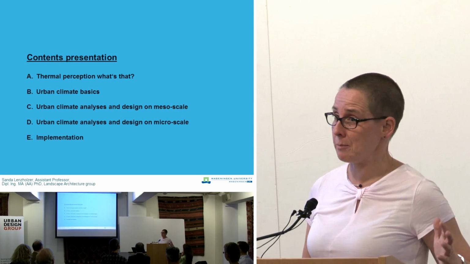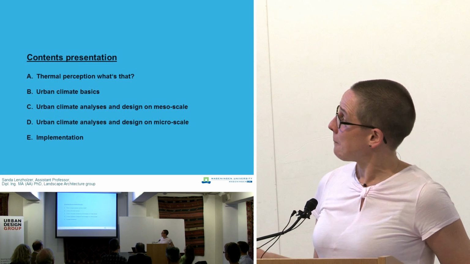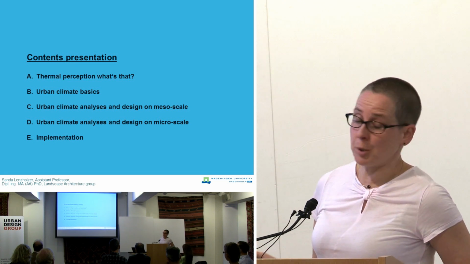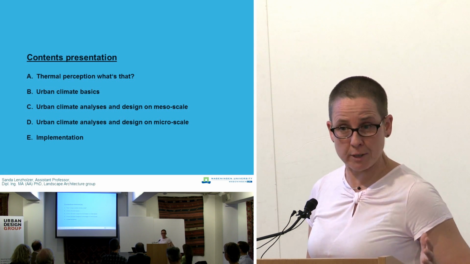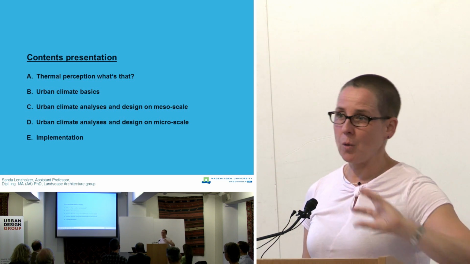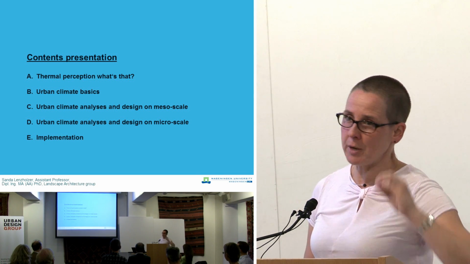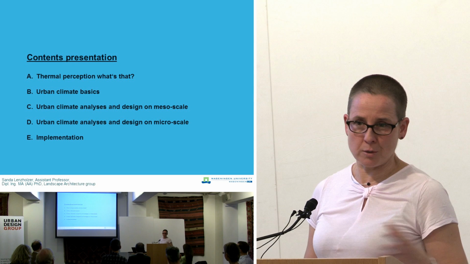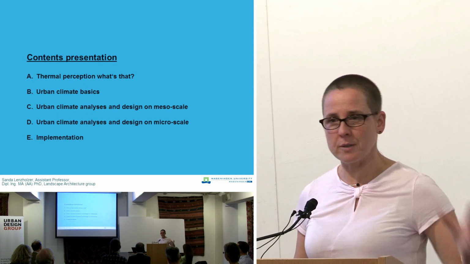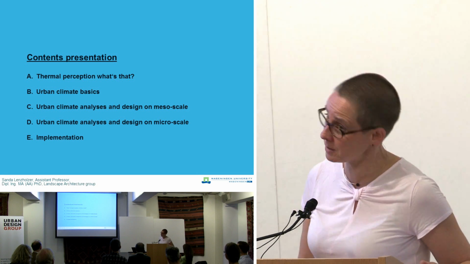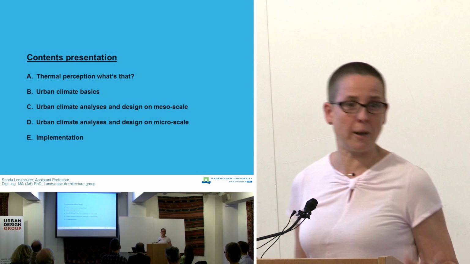How is urban climate generated, by which kind of physical processes? And then it's also important not just to know how to design for it, but first of all you have to know what are the problems, where are the potentials, so you have to analyze. So I will also give some examples how you can analyze urban climate without having to be a meteorologist, because it's really not necessary. There are so many things we can just do by ourselves.